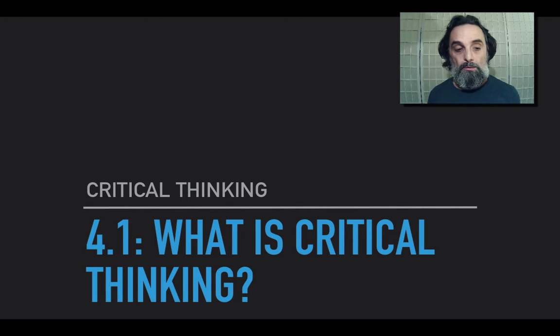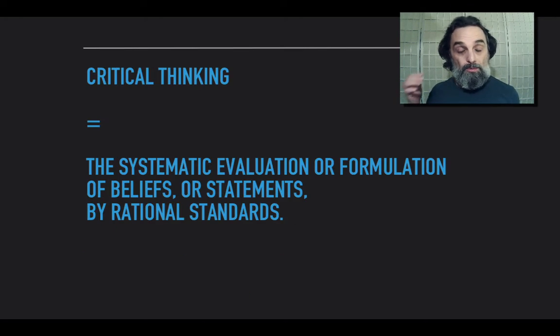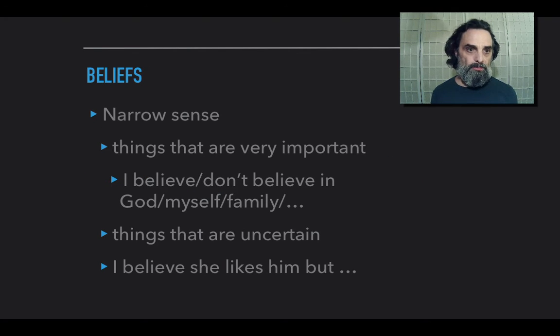So let's get going. First we're going to give a definition of critical thinking: it's the systematic evaluation or formulation of beliefs or statements by rational standards. There are a couple pieces here. What do we mean by beliefs or statements, what are rational standards, and what do we mean by systematic evaluation or formulation? By beliefs, there are different narrow senses of the word belief we might use.